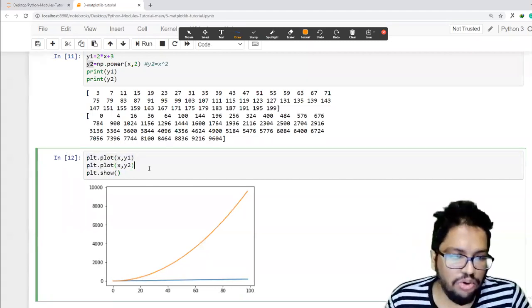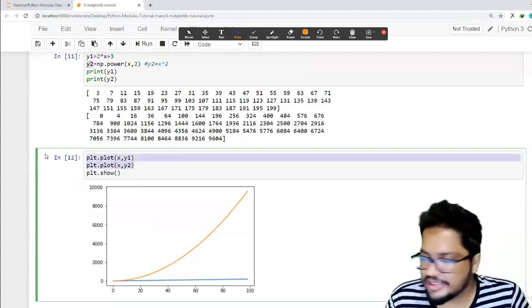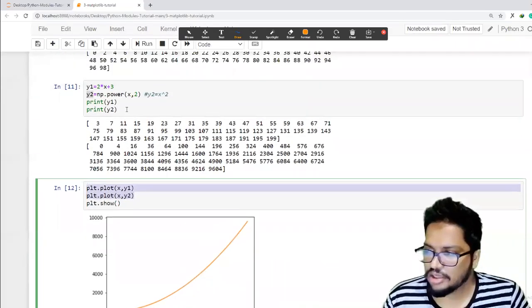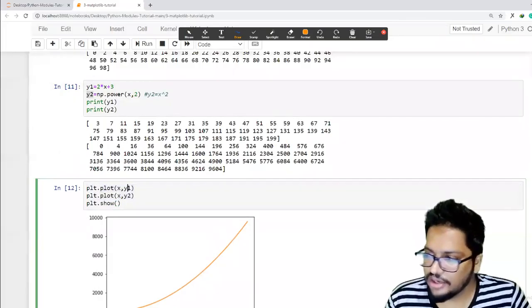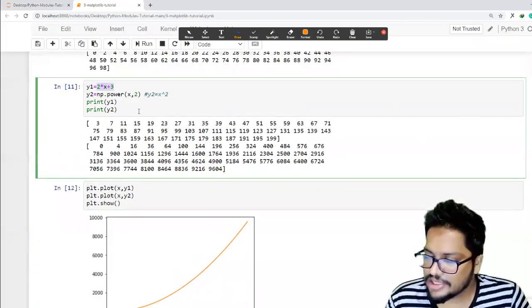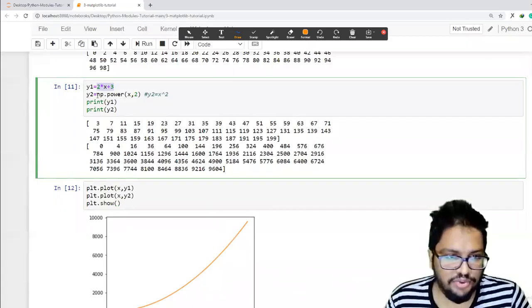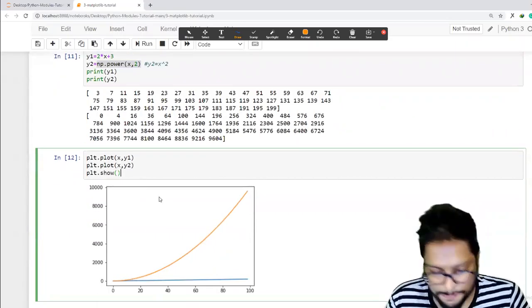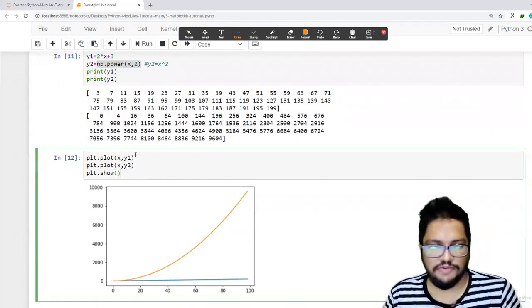I plot two curves in the same graph. So x versus y1, where y1 equals 2x plus 3, and x versus y2, where y2 equals np.power(x, 2), right? And plt.show, right? So we can format this.